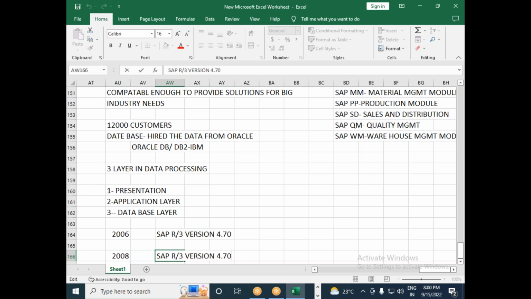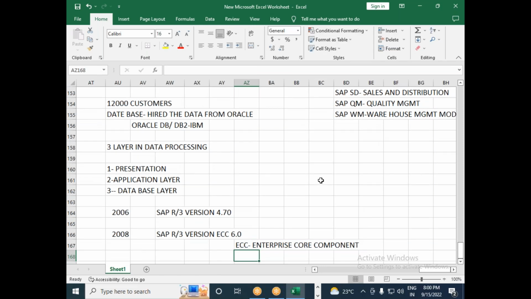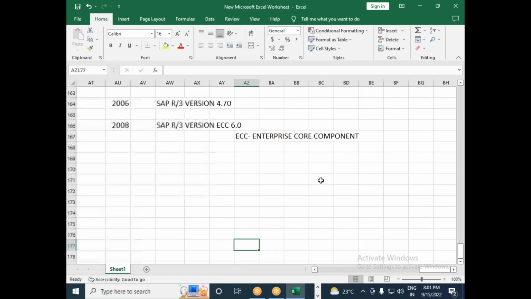When I say ECC, the full form of ECC is Enterprise Core Component. This is the version they released during 2008.